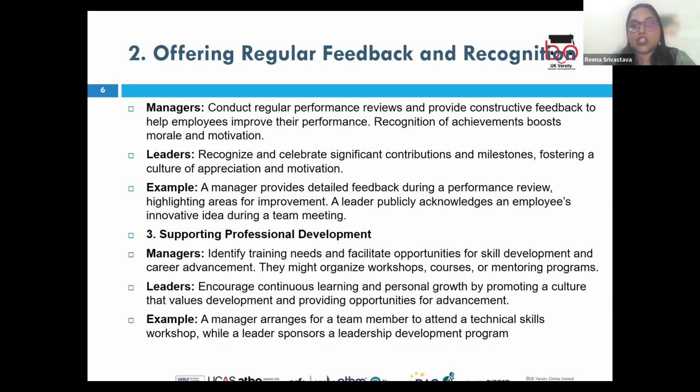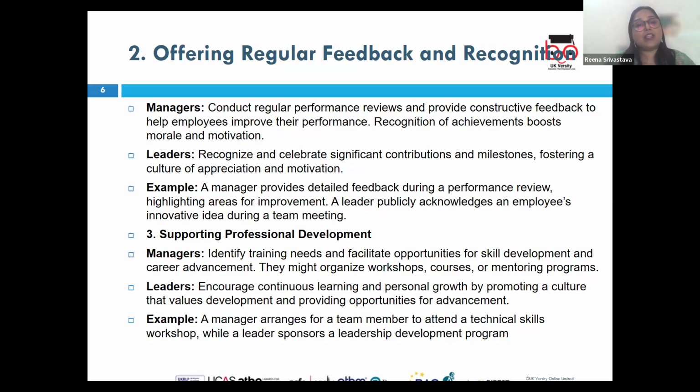For example, there's a technology company. They may establish a program wherein the employees are paid for on behalf of the company. They are encouraged to go to industry conferences and workshops, learn and bring that knowledge transfer back into the organization. Whereas a manager will support the employee's professional development by identifying and providing them the opportunities for some kind of skill enhancement, whether it is in terms of providing resources, training or mentorship. So ultimately what they're trying to do is support the employees in advancement of their careers.